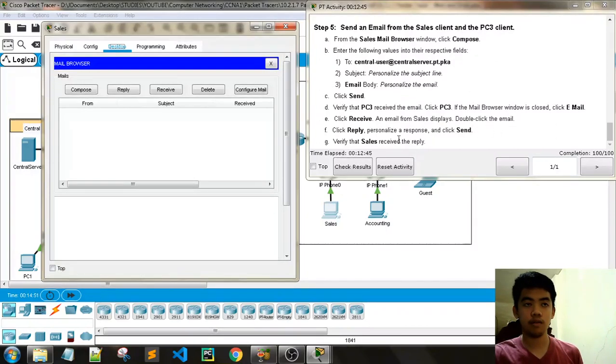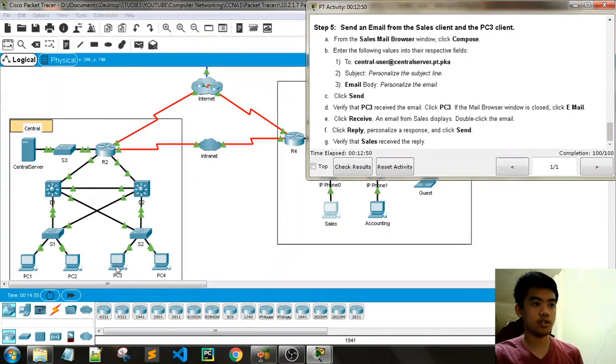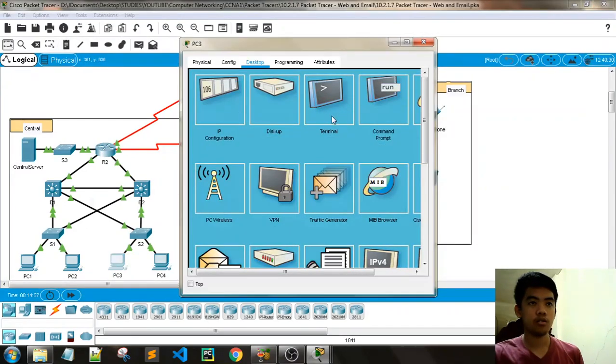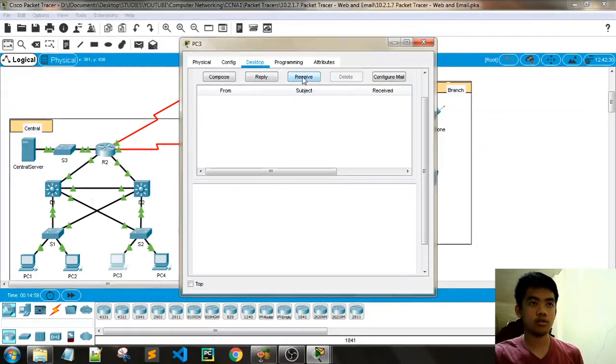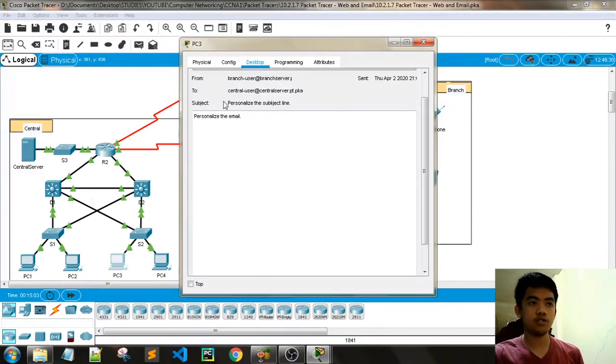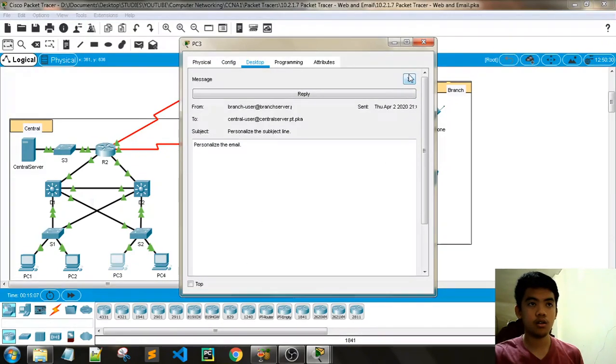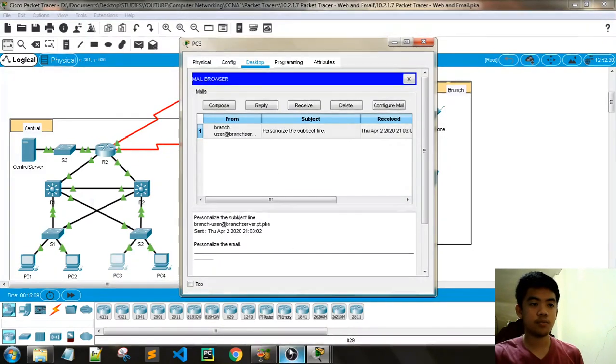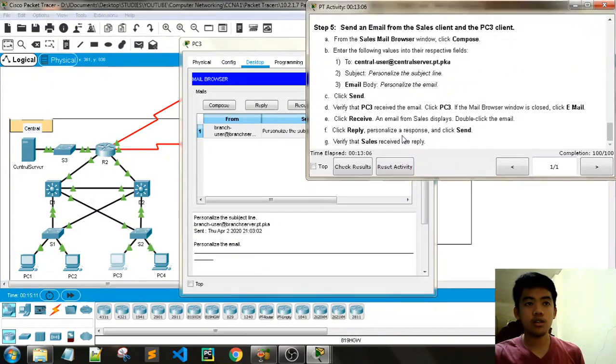To verify that PC3 received the email, click PC3. Okay. So email, PC3. Email received. Okay, we have a message from the branch server. Now click reply.